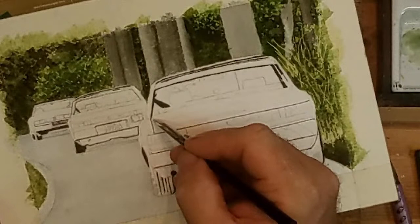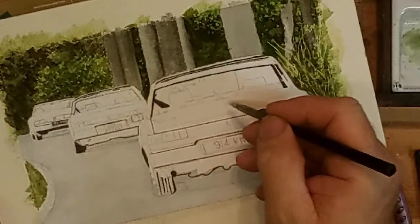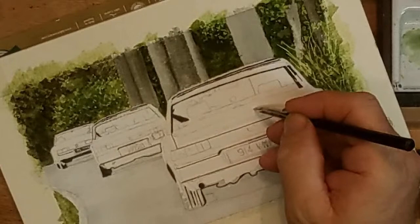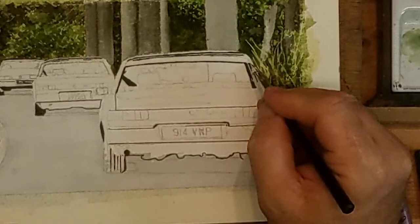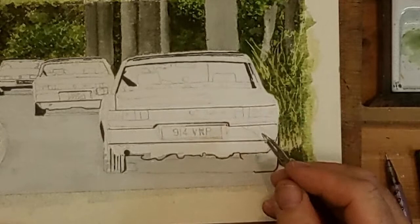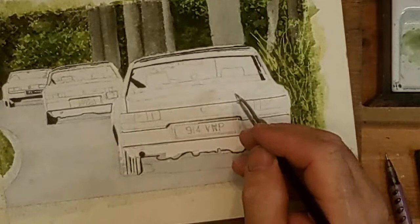There's a reflection coming around here. It comes along here and then narrows off as it goes along, right the way along here. So we'll just draw that in. A line that comes down here, a couple of glints there and there, a reflection that comes around there, another bit of a glint of a reflection there.